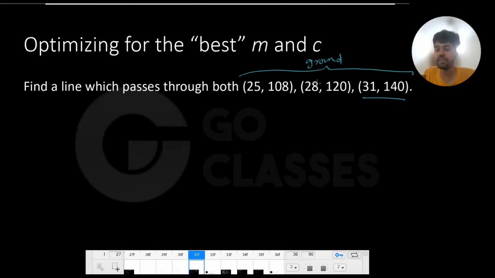Maybe there was a counting mistake itself, right? There can be a counting mistake in measuring how much ice cream was sold when the temperature was 31. Maybe this 31 measurement itself is wrong. The temperature was something else and we measured it to be 31 because of faulty equipment, right? Or somebody, when they were writing this data into a computer, filled it wrong. So there are so many things that can go wrong when you are collecting the data, right?